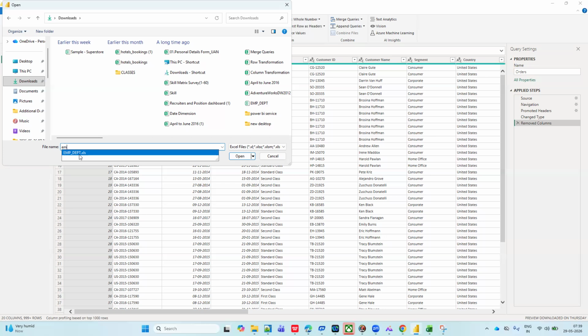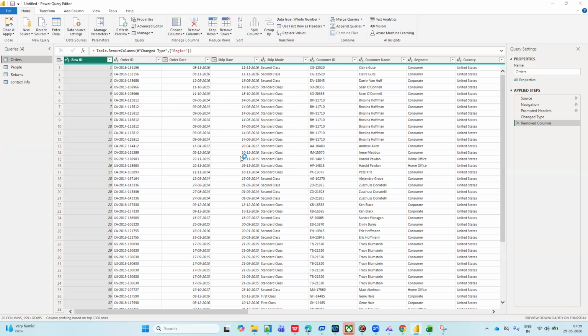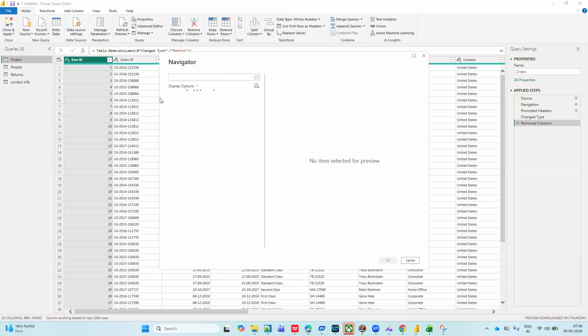Okay. So now I'm storing this down. I want to load this employee department table over here. Just select the table and click on open. Once you click on open, the data which is there in my downloads, see, it is trying to fetch the data. That means it is connecting. So at the backend, it is trying to pull the data. It is asking permission. See, we are trying to load this department table and employee table.